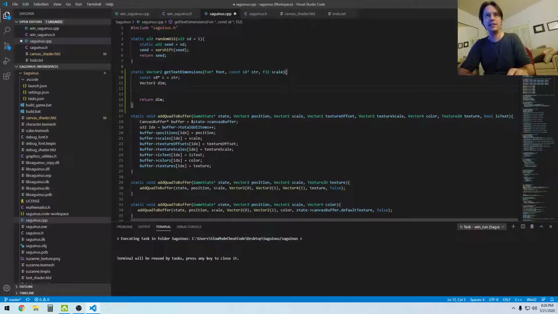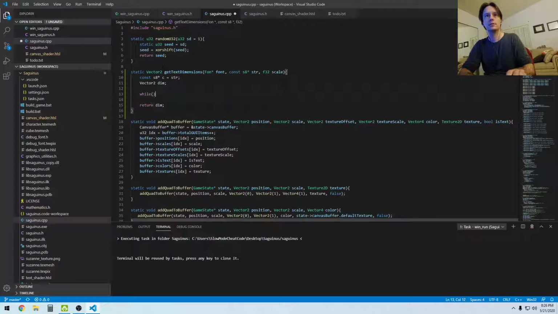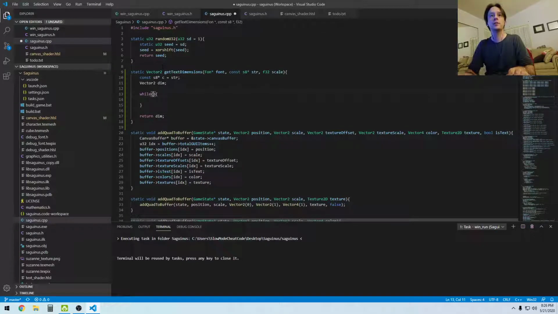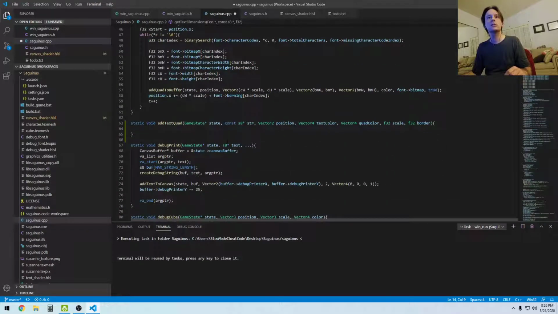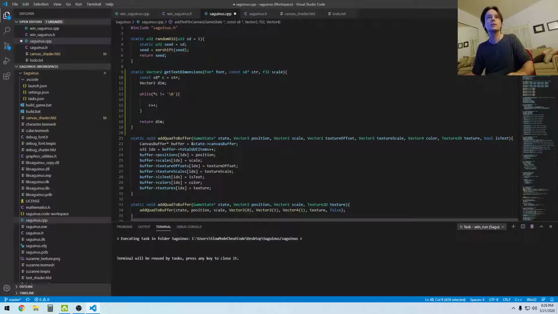All right, so then we need a while loop to check if the character that c is currently pointing to is not equal to the escape character. I always forget to do this, so let me do it now: increase c. So we want less than all of that.